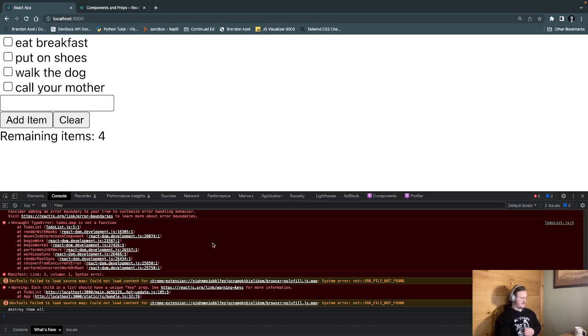So we can actually go back to our console and it'll tell us. It says, warning, each child in a list should have a unique key prop. See React.js link warning keys for more information. And so what's happening here is the DOM, the document object model, the thing that this whole thing is built off of. Each node, each child component, each child node should have its own key, and that needs to be unique. That's because the DOM needs to keep track of all the stuff that's happening at any given time. And in this case, if we were to delete walk the dog, the DOM would either keep remembering that forever, or the DOM would be confused and might try and access that later and cause errors because that's been deleted.